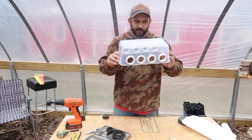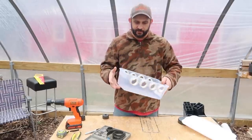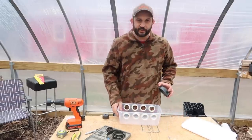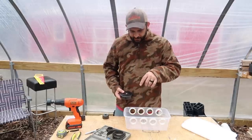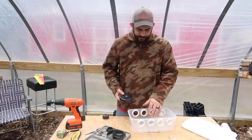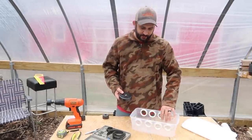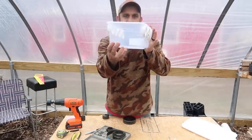I thought about it more while I was letting that glue dry about only having the holes on one side. My fear with only having them on one side and then having this against the edge of the cage is that when those tubes are in there, eventually feed is going to go all the way around the feeder. But if there's only holes on one side, they're never going to be able to get that food on the back side. So instead, I am going to have holes on both sides.